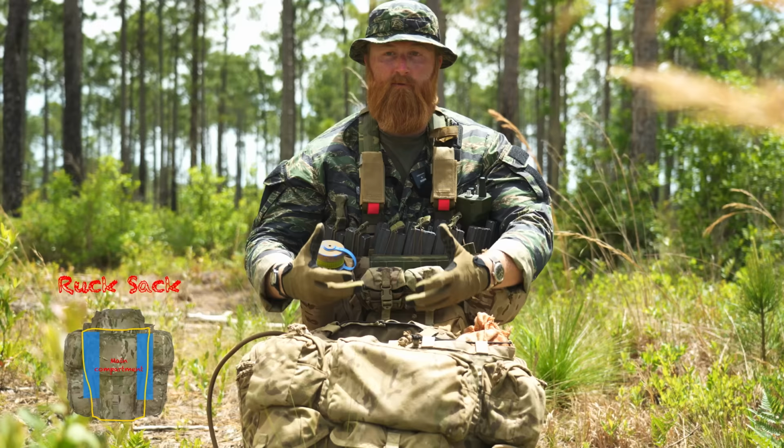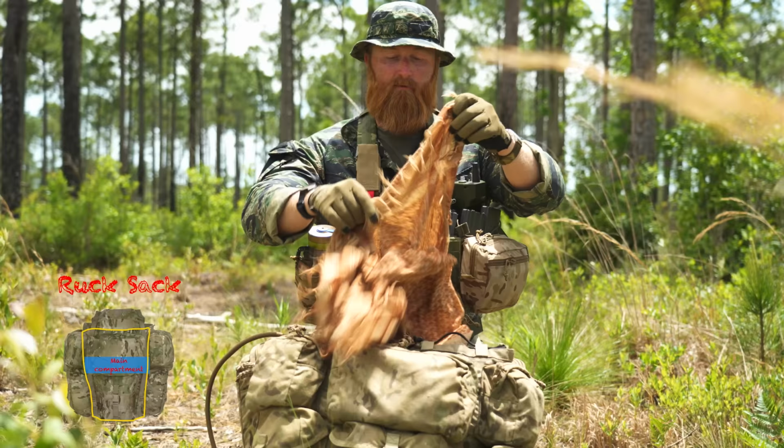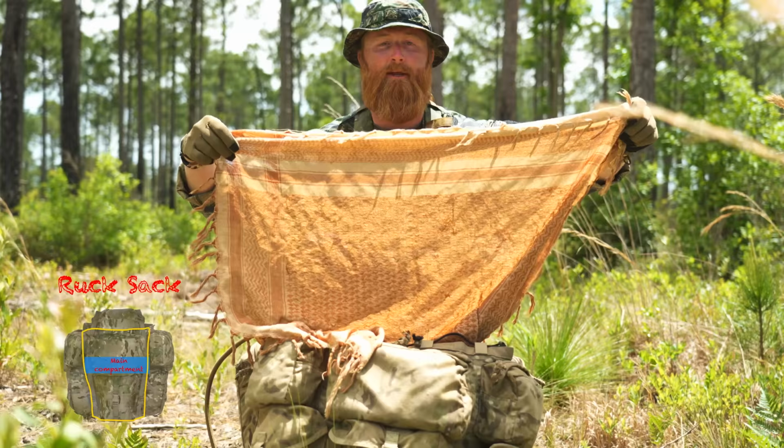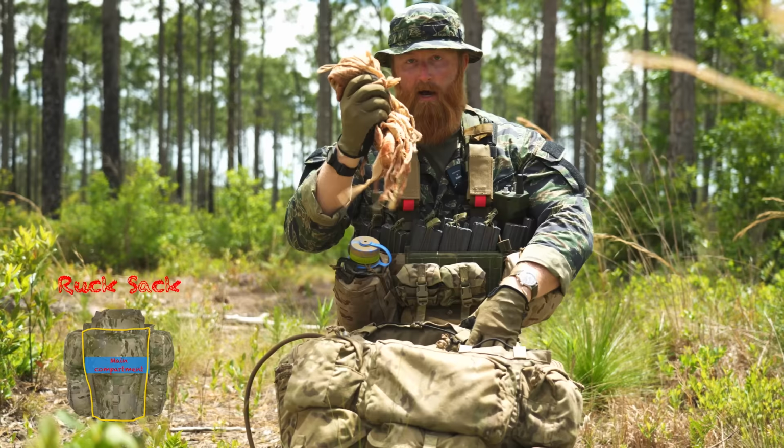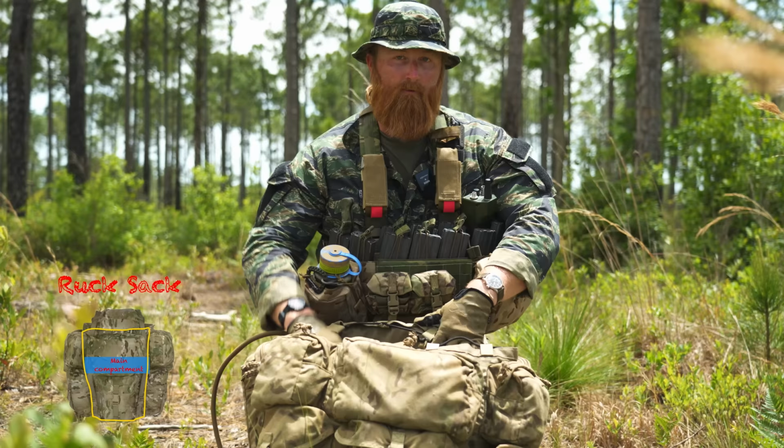One item I typically keep at the top of the pack is a scarf or shemagh, or, pretty sure that's not how you say it, but that's how I'm saying it. I carry one of these. These have a lot of uses. The little tassels are usually annoying, but this is actually a pretty good piece of gear. There's a lot of uses for this, and so I always like having one with me. Sometimes I just shove it in my cargo pocket, or I'll just keep it in the ruck, right?